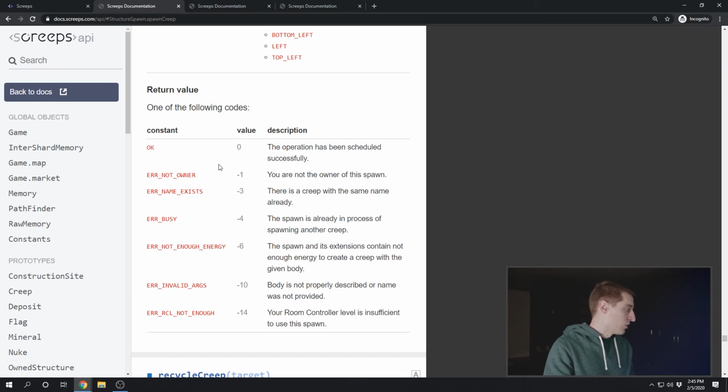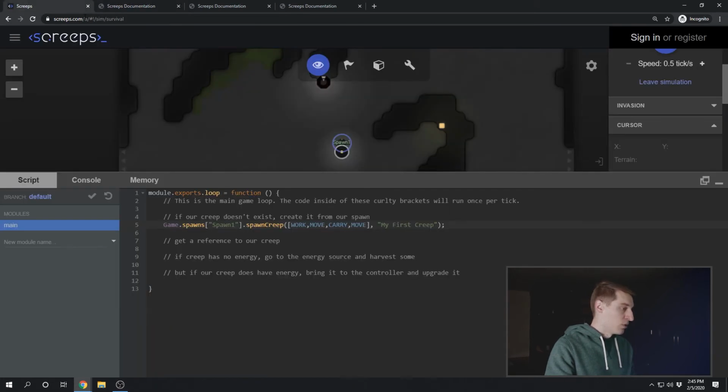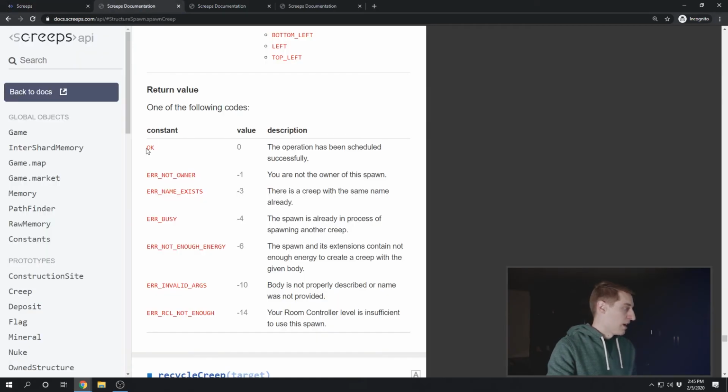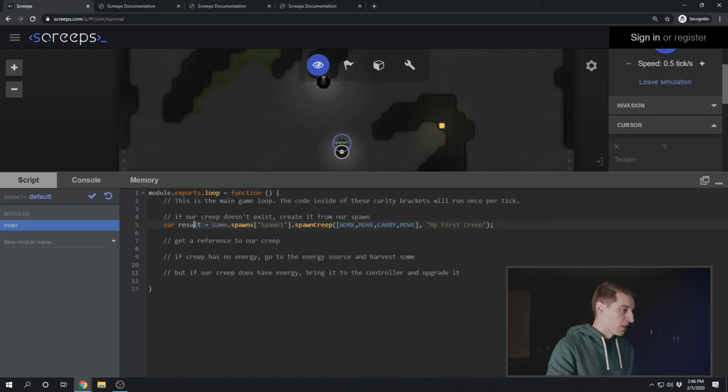And if we want to look at what the return value was, we could create a variable to store it. And you would do this like var for variable. We can name it result. This is just the name of the variable. We can give it whatever name we want. And then we're going to assign it to whatever this spawn creep method returns. And so then result would hold one of these values every tick. In our case right now, it would be holding the error name exists value. And the raw value for that constant is -3. But that's getting a little bit off track for now, and it's perfectly fine to ignore the return value. We don't need to do anything with it, and our code will still work, which is fine.